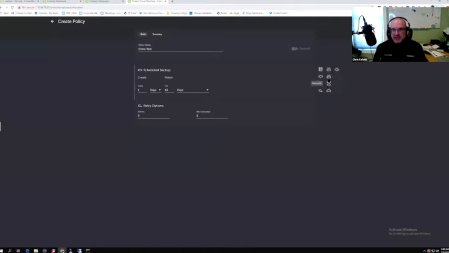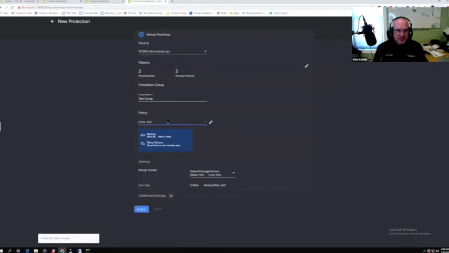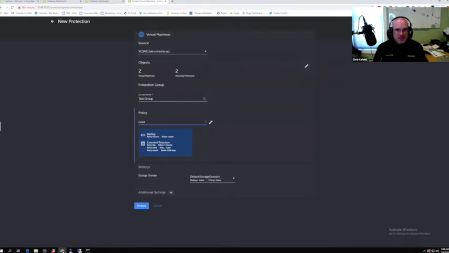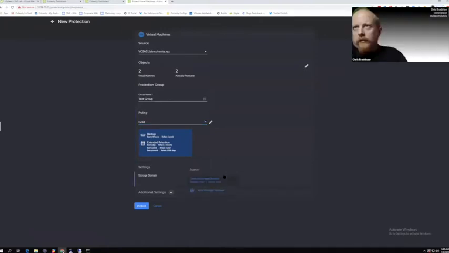You can add blackout dates. You can add replication. You can do logs. You can do bare metal recoveries. So you have all these different options that you can add to it. But let's say I'm going to save this one with the basic settings, and I've decided I want to use my gold policy instead. You can see that policy is already set to retain for 3 months, and every month do another backup and retain it for 1,096 days. Most people don't use the defaults, but now, Chris, yes.